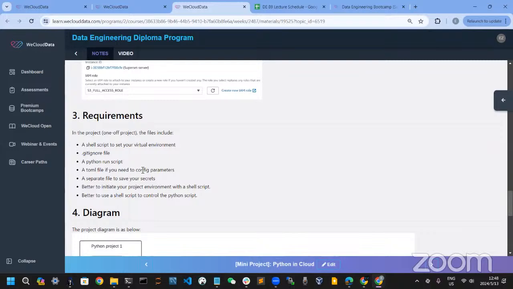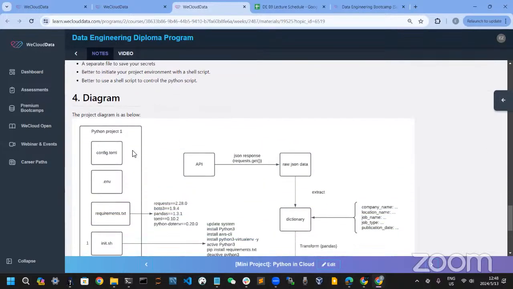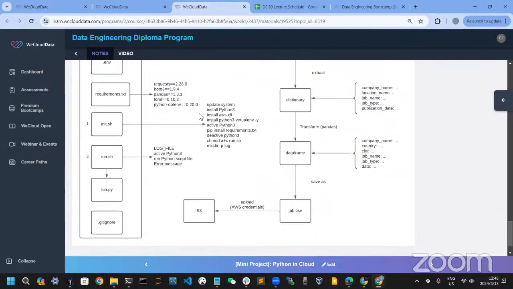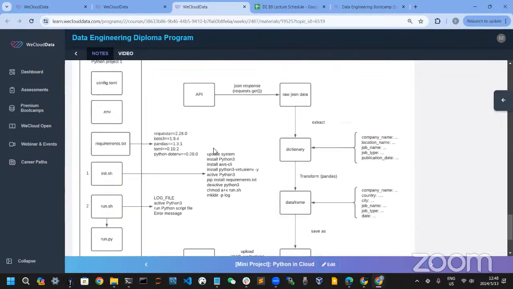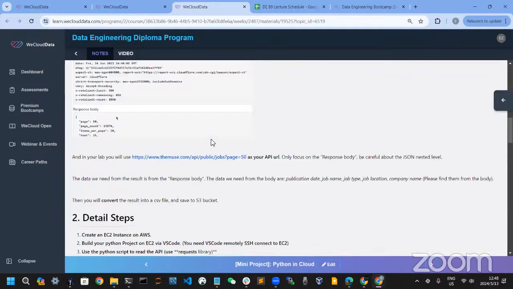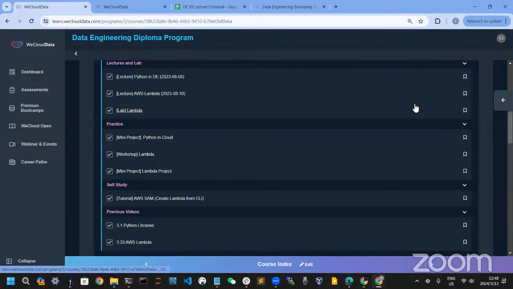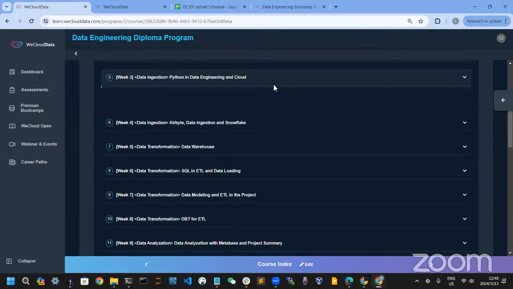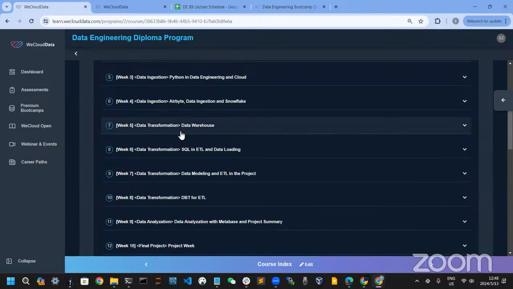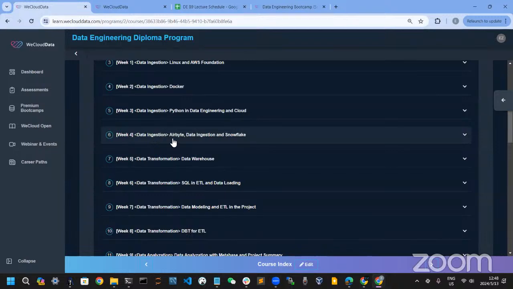So we are going to follow the structural requirements and use some libraries. So something like this. Okay, so this is for Python, and then we are going to learn a lot of Airbyte. Airbyte is close to Fivetran or something.